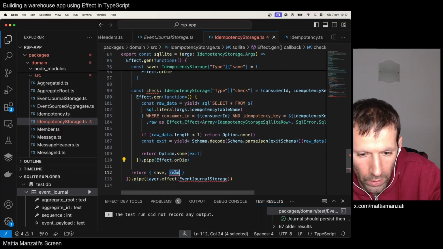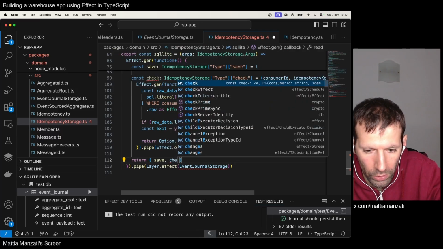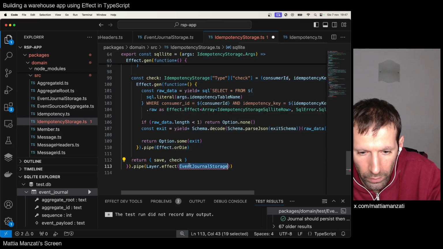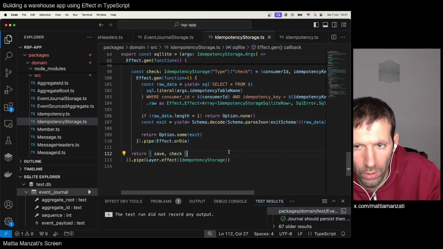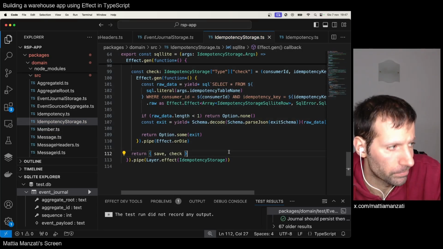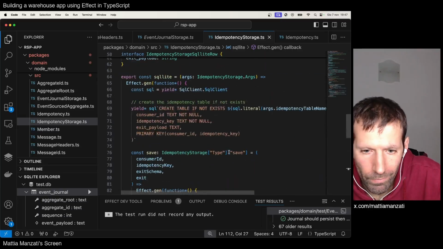Nice. And then that will be our check method, and that will provide the idempotency storage layer. Okay.